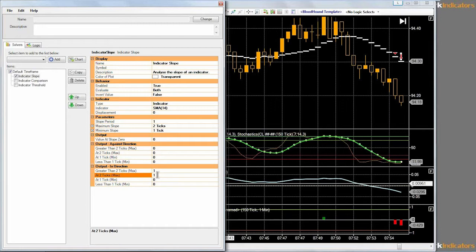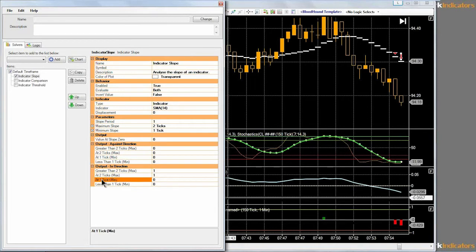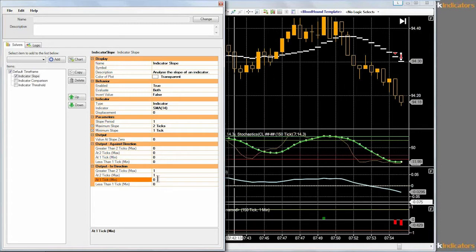So for those of you who are good at math, I can tell that my slope of the SMA is 1.43 ticks of slope. So essentially I can take this 1 tick and then add this confidence value of 43% or 0.43 to it, and so the slope of this SMA is 1.43 ticks of slope. So that's kind of the general concept of why we're using 0 and 1, right? 1 representing 100% of our condition having been met.